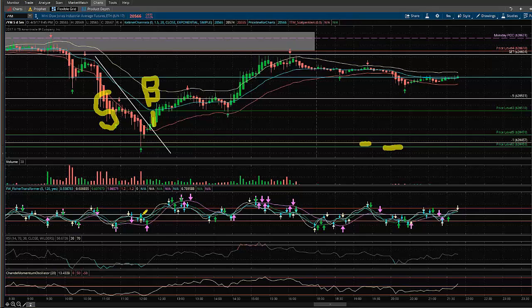So you waited on this candle. You waited for price to come out of the oversold region. You wanted to wait for momentum to start shifting by this line going upward. And then with our Fisher transformer, you're seeing some upward movement. And then you see it going back into the Keltner band. So we have all these check boxes, remember from our training. So this right here, this 470, you probably could have got again at 40, maybe 45 on a buy.